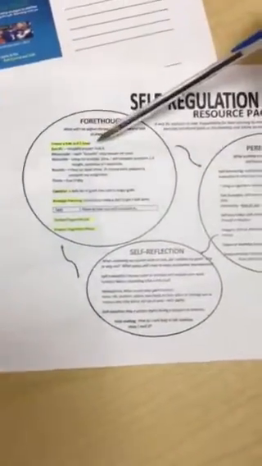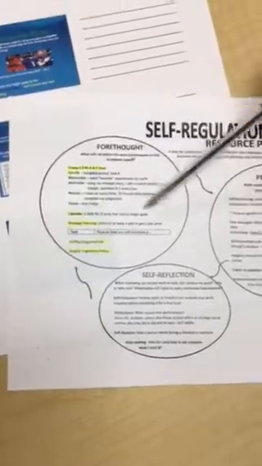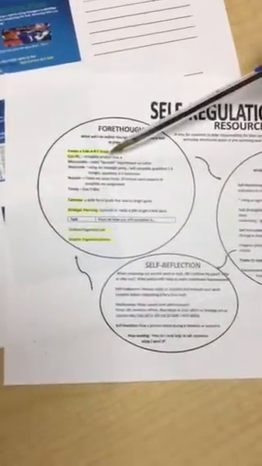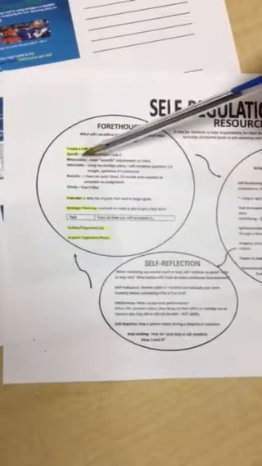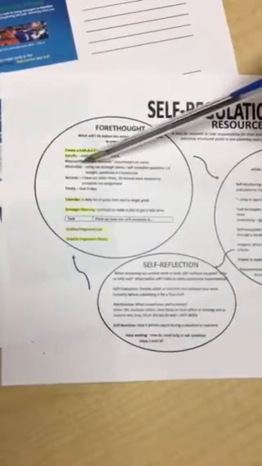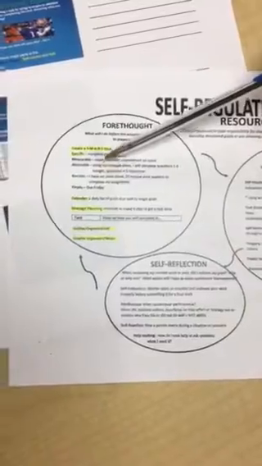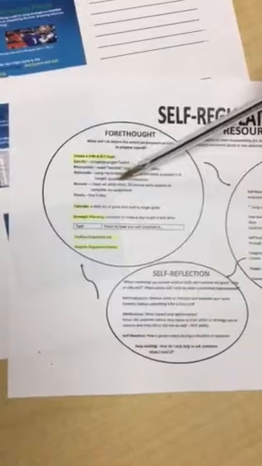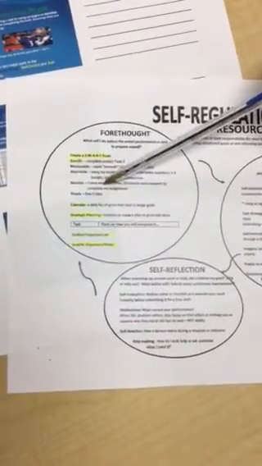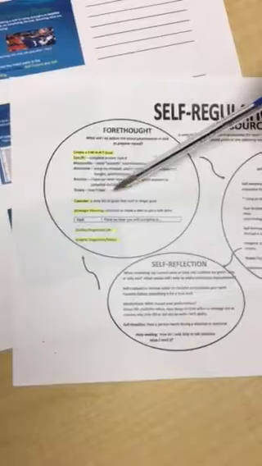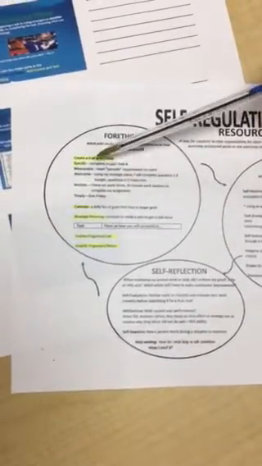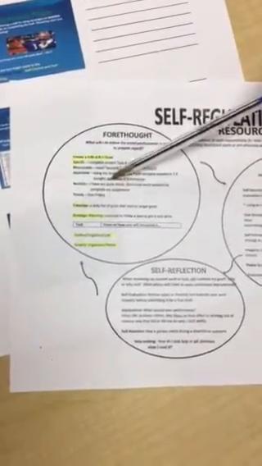Okay. The next page is all about, actually we're going to go to this page. So under forethought, one way of thinking about forethought or planning is creating a SMART goal. SMART stands for specific, so a specific task, measurable, something that you can actually tangibly observe whether you did it or not, attainable, something that you know you can do, but you also want to make it realistic, and then have a time frame on it. So that's an example. We'll read an article on SMART goals a little later on, but that's just a preview.